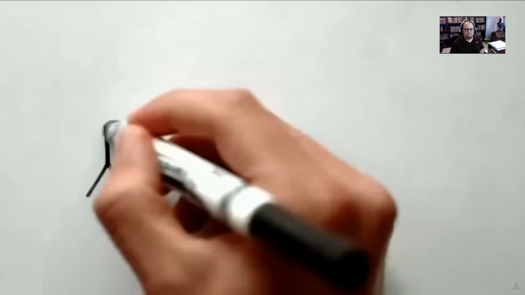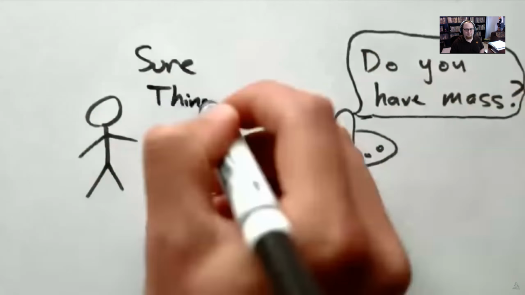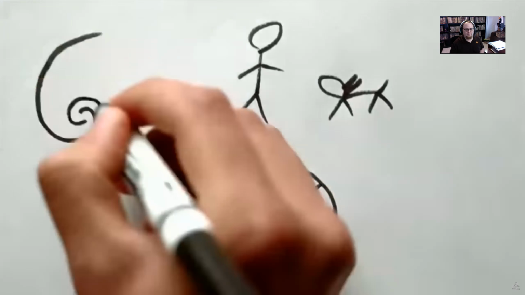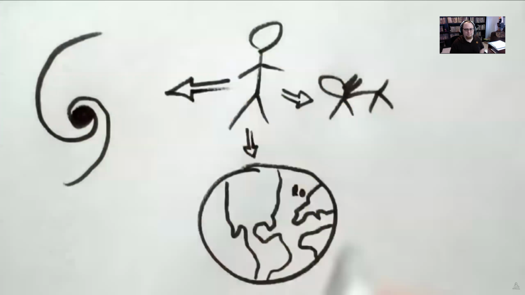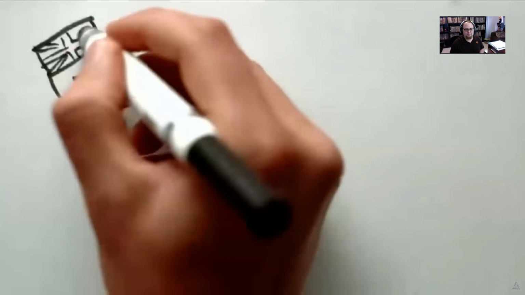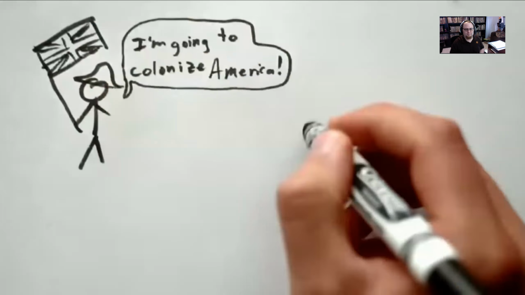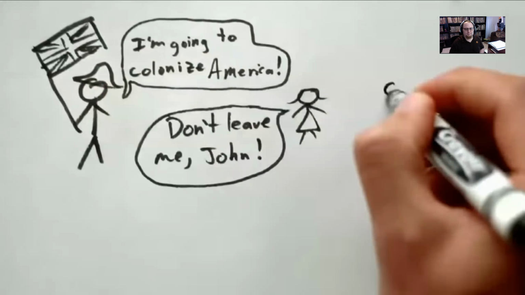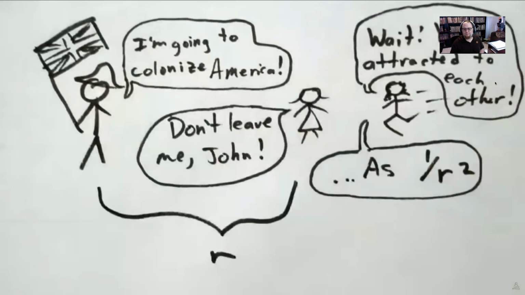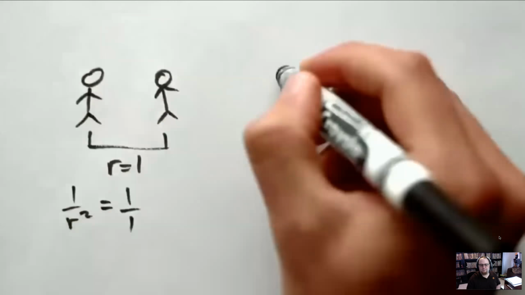It's amazing to think that every massive object attracts every other in the universe. That means that your dog, the Earth, and a black hole in the Andromeda Galaxy 2.5 million light-years away are all gravitationally attracted to you, and you to them. In the 17th century, Isaac Newton discovered that the strength of the gravitational force decreases by the square of the distance between two objects. So if you're twice as far away, gravity is only 1/4 as strong.